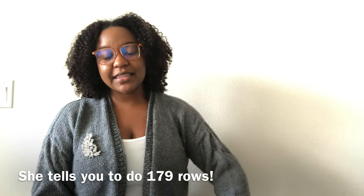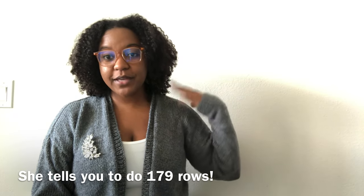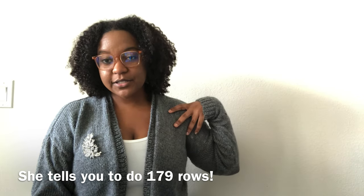In terms of the modifications I did, there were quite a few. On her pattern, she tells you to go a length of 79 rows for the front panels and the back panel. I didn't do that because I wanted it to be a bit more cropped — I wanted it to stop right at my waist. So I went 120 rows on my cardigan. I also didn't add the pockets; hers does have pockets, but since I had it cropped, I figured whatever pants I was wearing would probably have pockets, so I'd just use those instead.